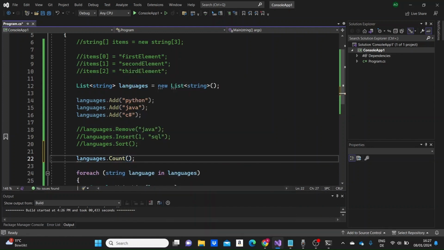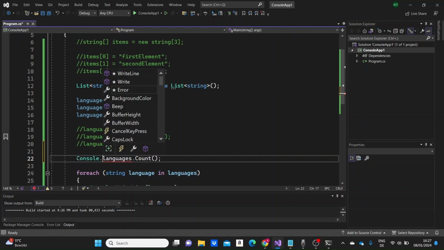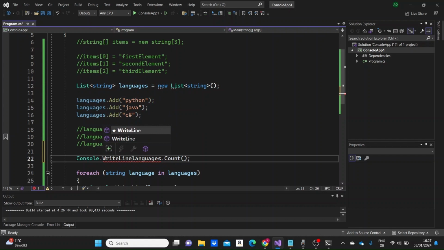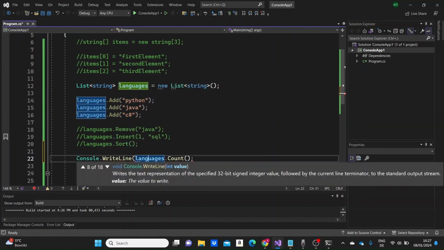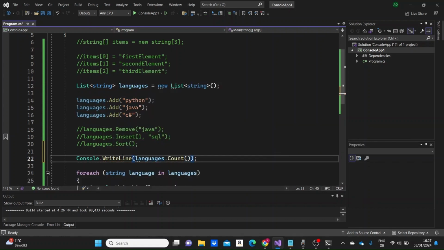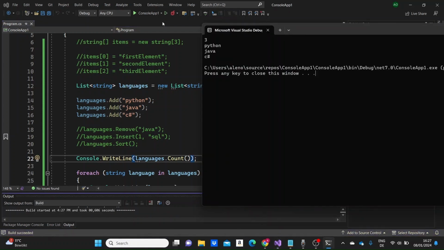Maybe here we can see that our list has only 3 items, but in a larger list, or in a list that maybe is written in another file, if we want to access the number of items that this list has, we can just write this Count method, so that we can print it out. Let me just write the WriteLine method. And we see here 3 printed out. So we have 3 elements in this list.